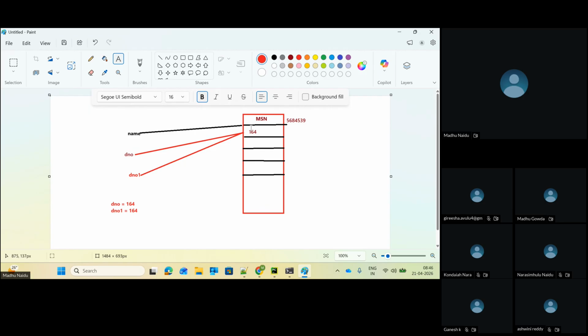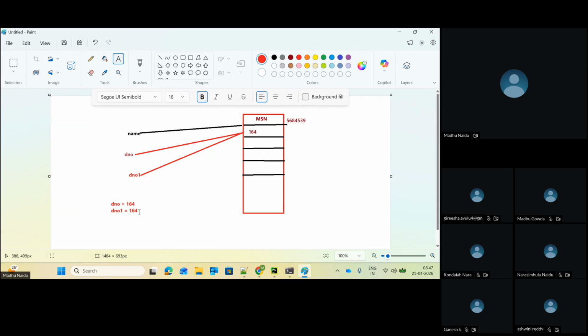We can store in a single memory location because these are immutable data types. Once we define it, it cannot be changed. For example, this door number today is 164; tomorrow it cannot be 163, right? That is the reason for immutable data types: whenever we have the same value, it will be stored in the same memory location instead of allocating more memory.